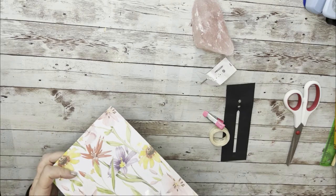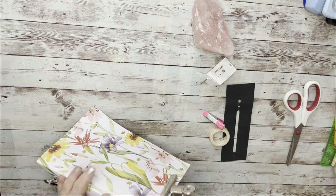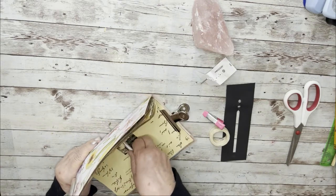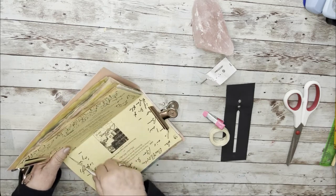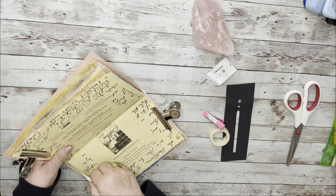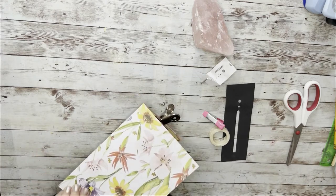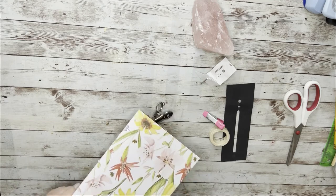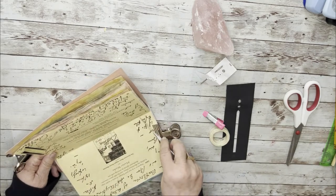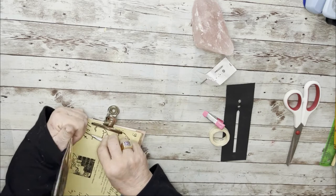There, that's better. Okay, that's right on center. And you might have to wiggle a little bit, but there. That's a nice center hole. Now, I'll make one about here and one about here. They're about an inch or an inch and a half from the end. Okay, that's, I think, good. And right in the fold, you put it in. And the same here. Like I said, it doesn't have to be totally, completely exact, but you want it to look kind of symmetrical.